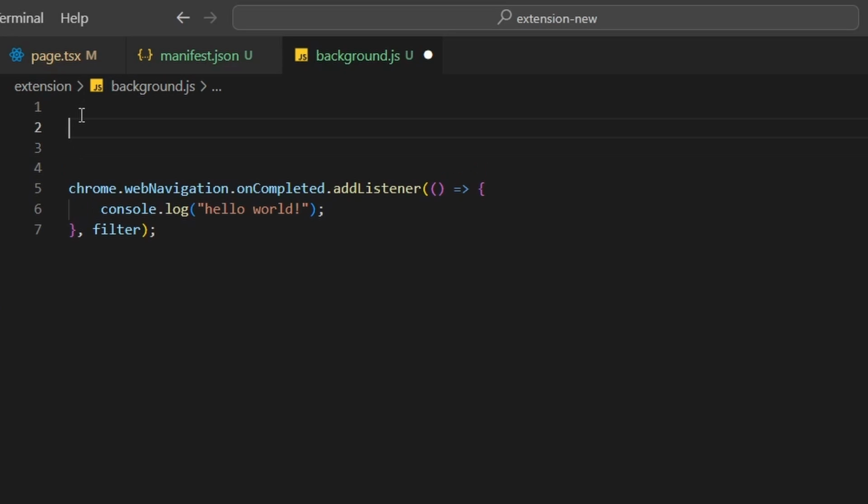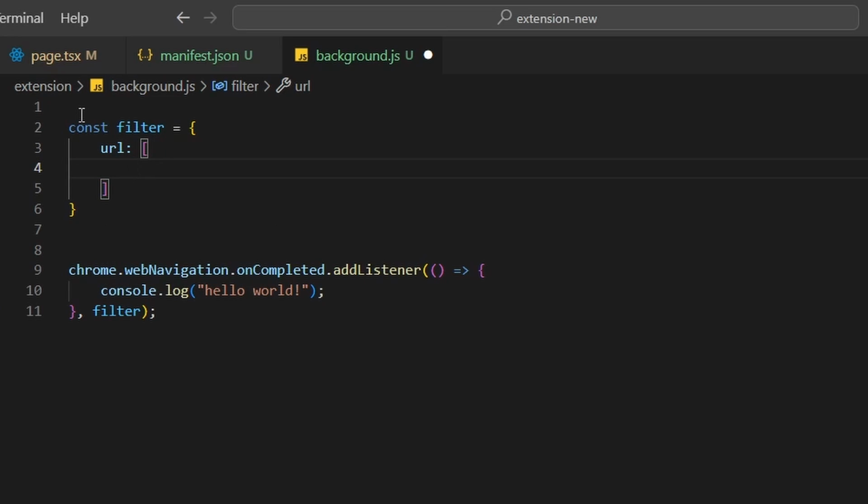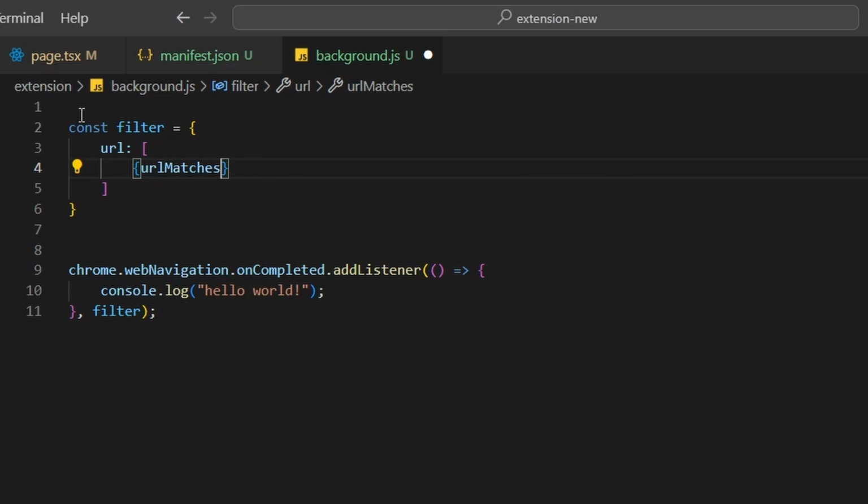So go to the top, define filter, and this will be a JSON which will contain a URL, and it will be an array of URLs. So just add a new object over here and say URL matches, and whatever URL you want.